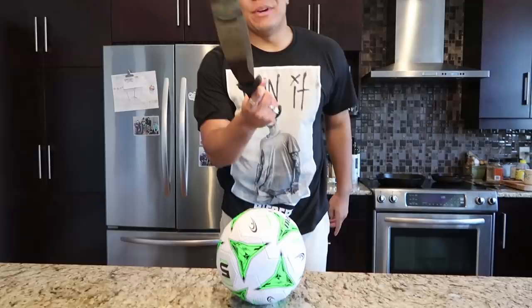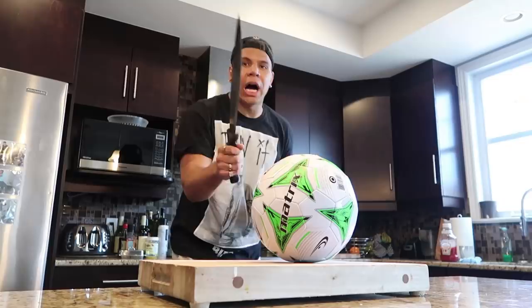Machete versus soccer ball. If this soccer ball lives, I will give everybody watching the video $1 million. Be very careful. I mean, don't ever do this. I'm gonna be very careful. I'm very cautious. On three, I'm hitting it pretty hard with the machete. Let's go. 3, 2, 1. Everyone's getting $1 million. No. Why did you not pop it?